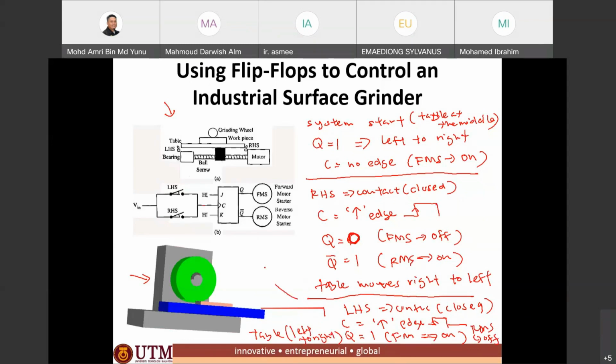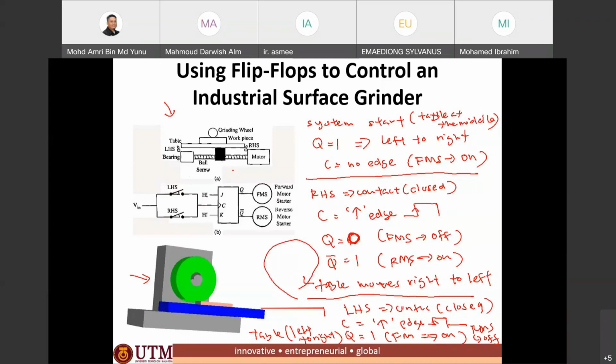So it will cycle, going back and forth from left to right until the main power is turned off. Until the main power is turned off, the system will continue.